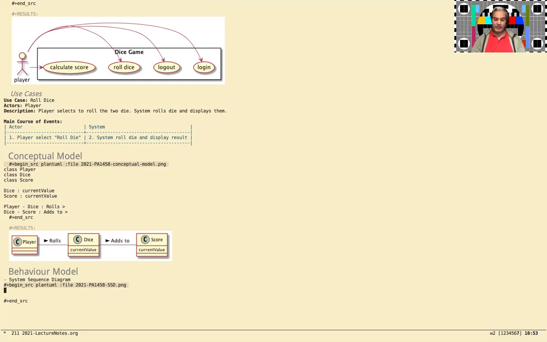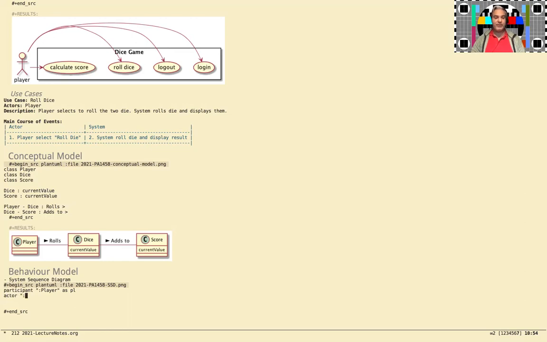We have a participant. I don't remember the exact syntax, it's been a while since I did these diagrams, but let's call it an actor.